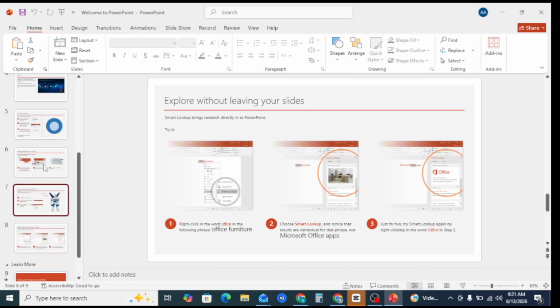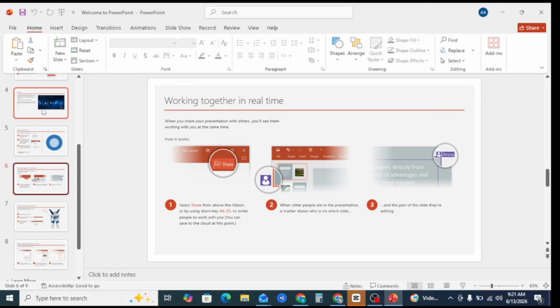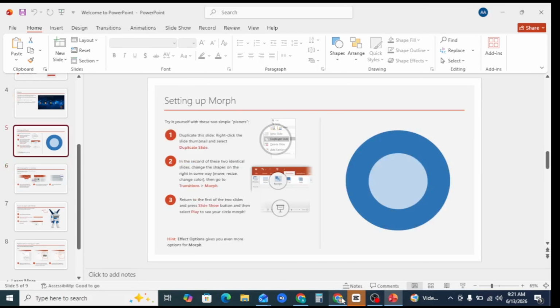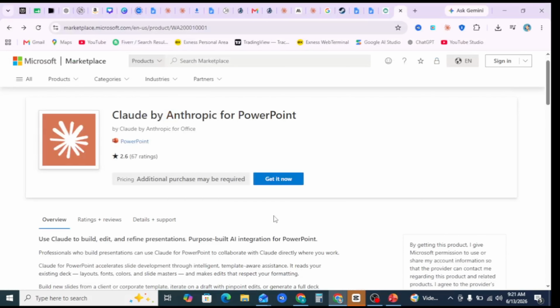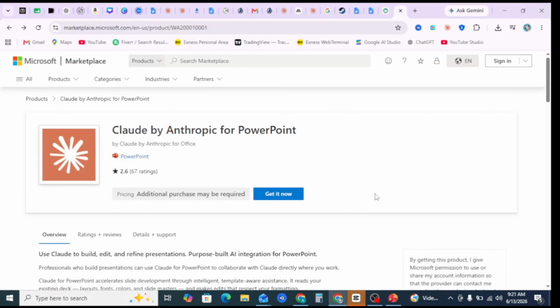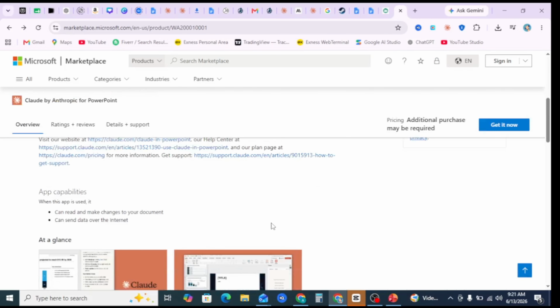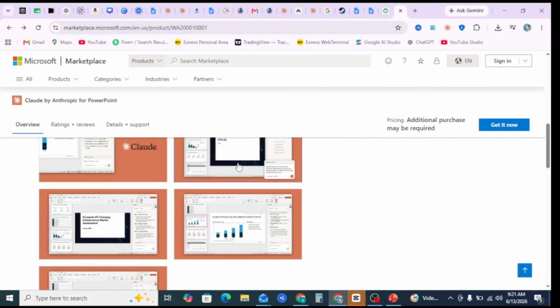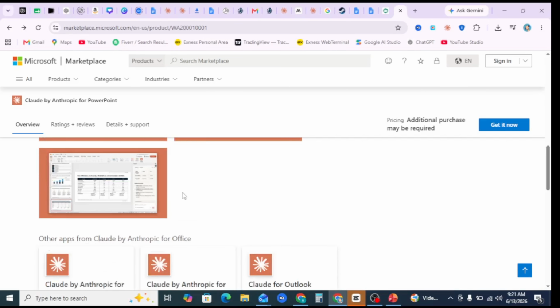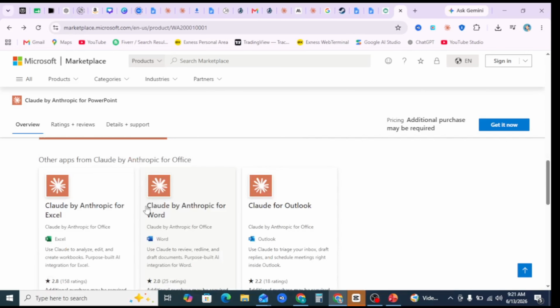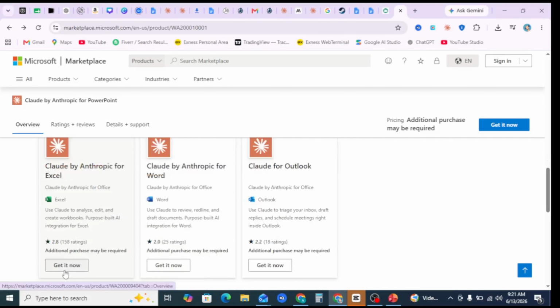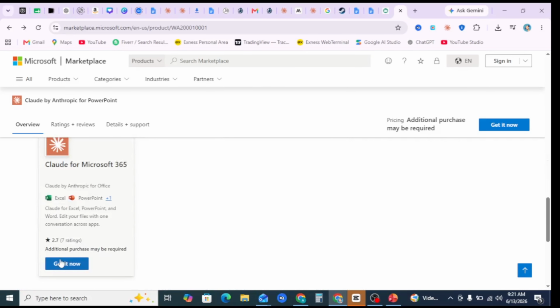Step 7. Set up persistent instructions for your brand. Open Settings in the add-in sidebar and use the Instructions field to set preferences that apply to every conversation in PowerPoint. Instructions are useful for brand guidelines such as always use one-line bullets, or use the blue accent color for highlights, preferred slide structure, or recurring context about your workflow.